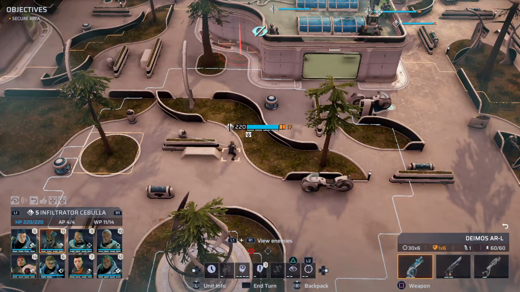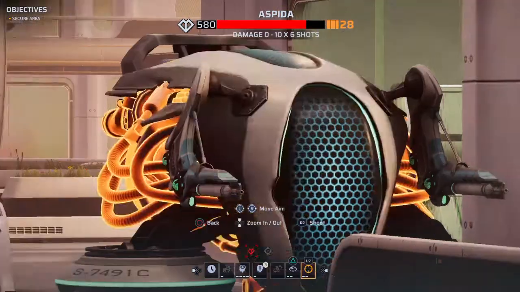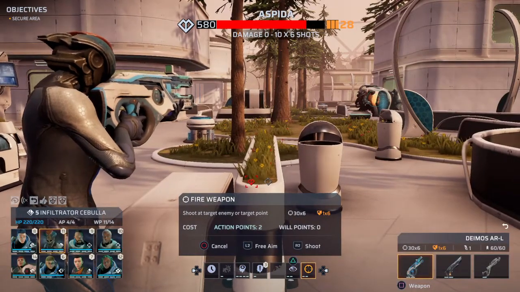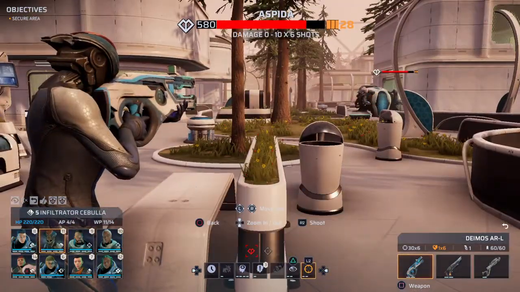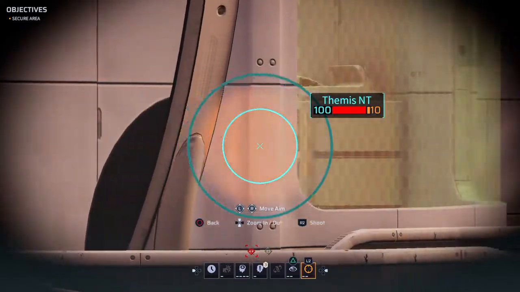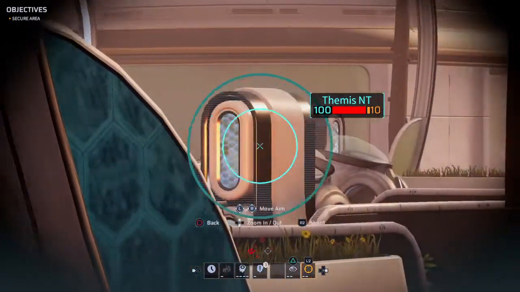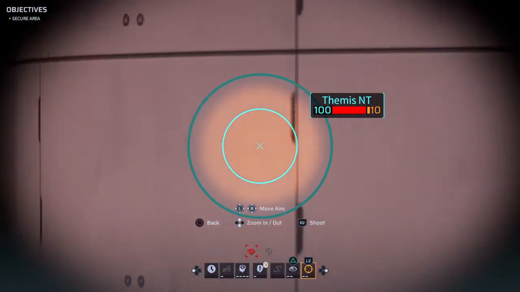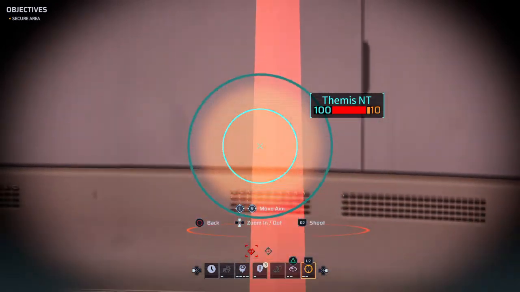Wow. Okay. No, we don't want that. No, we want this. We want free aim. Right? Look at where, yes. This person here?